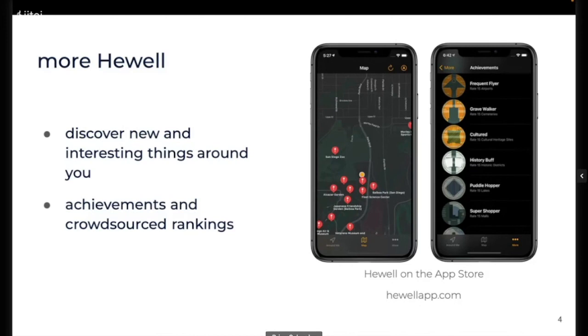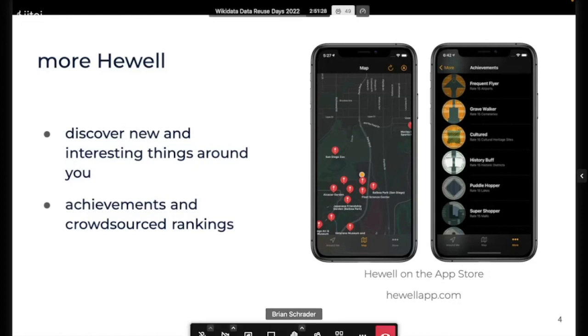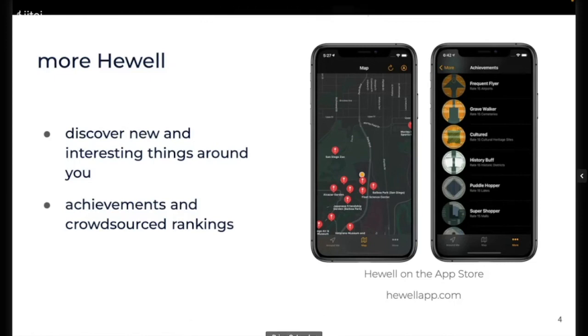As I said, on the map view, you can also go around and explore other places. So if you're planning a trip somewhere, you can browse ahead of time and look at the place you're going to go. And Huel will also give you notifications if you happen to be in a very popular area with lots of things around you, like a city park or a historic district. It'll tell you, hey, by the way, there are things that you can listen to here.